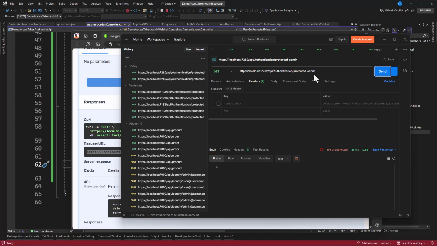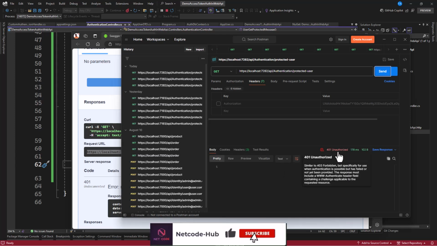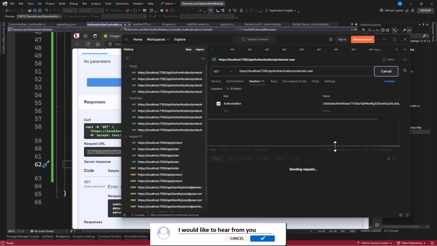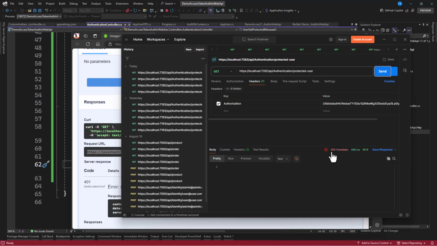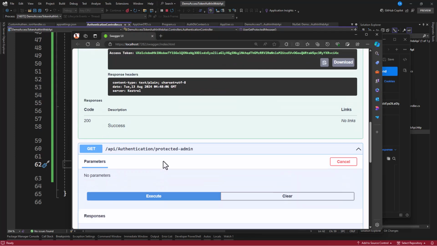So this is working. What if in case I want to access user? Check it out. You're not 401. You see? So if you want to access this, it means you don't have an account at all. But if I check this, you must have 403. That is forbidden. Although we authenticated, we are not allowed. Great. So we can go ahead and create a user account and also test that.